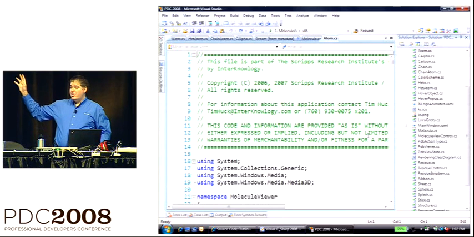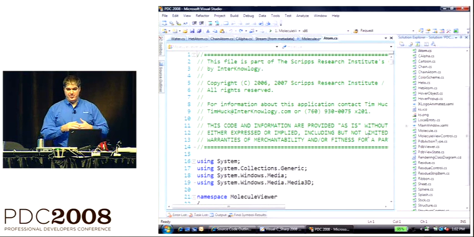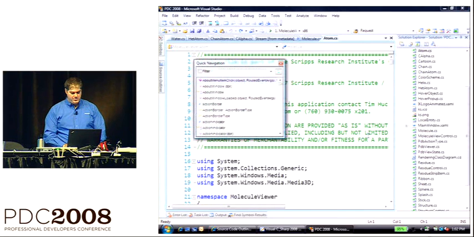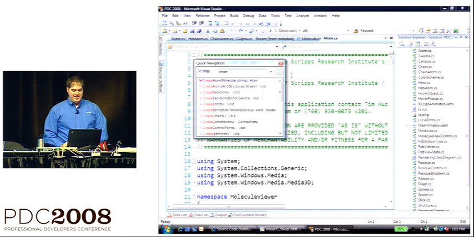Now another part of this feature is go to symbol. Instead of going to just files, we're going to any kind of symbol that might be throughout these files. Control-Shift-Q brings up a dialog that has everything. It's huge, but it's especially useful. If I don't remember exactly the name of the method, but I remember it had the word create in it or something like that, I can quickly go to those and see what I'm looking for.